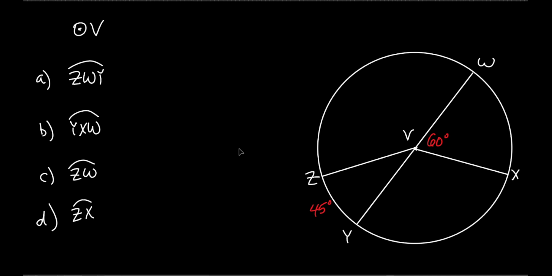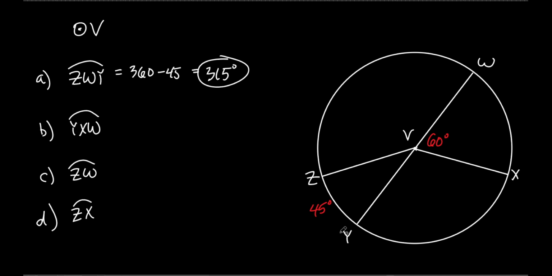All right? So let's do the first one. Arc ZWY. There's Z, there's W, there's Y. So I got to go from here, where? All the way around to where? Y. To Y. So it's everything except what? The 45. So we already did the math earlier. What's the math? 360 minus 45. That's it. So it's 360 minus 45, and that is 315 degrees. So that's the first one. It's not too hard, is it? Like I said, this is almost a waste of time because we kind of already did this in our little discussion earlier, but that's all right.